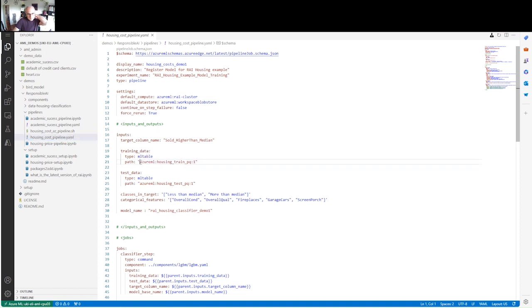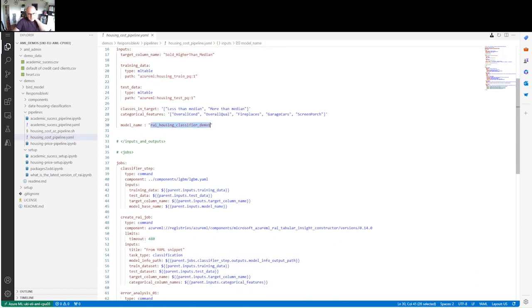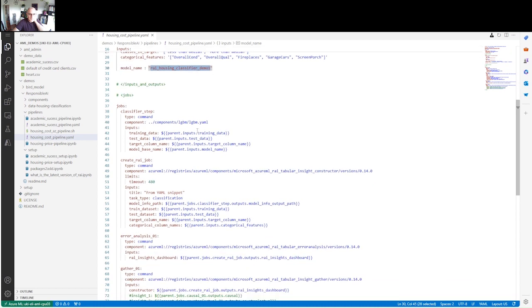So it assumes, sorry, this is the data. It creates a model called Demo 1, Responsible AI Housing Classifier Demo 1. That's fine. But when you run the classifier step here, it writes the model and hard codes the version as version 1. And at the beginning, I didn't understand why.